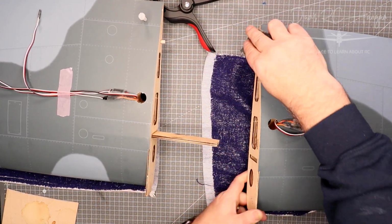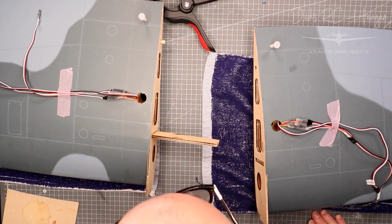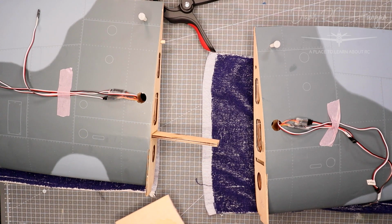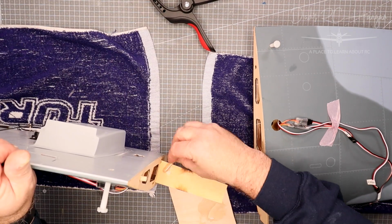I mean, this is the sort of thing that you could probably do before you've made the glue. And then we are ready to stick. Now, as I say, it's a 30-minute epoxy, so we'll probably have to make a bit more of this, I would have thought.